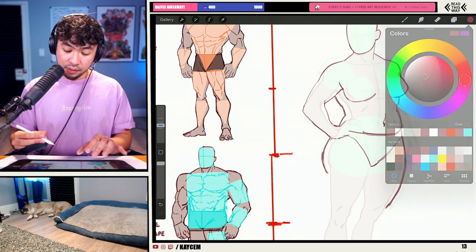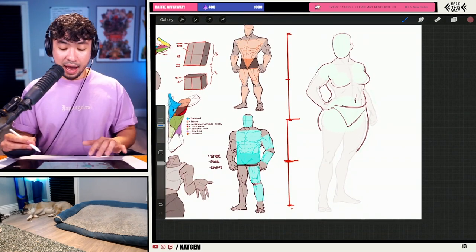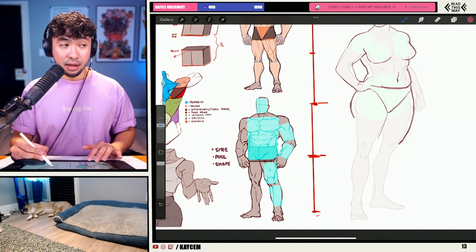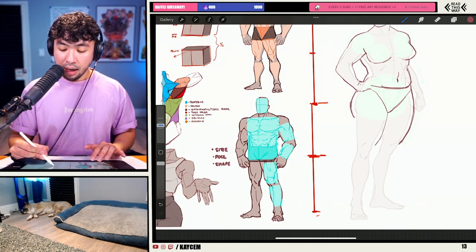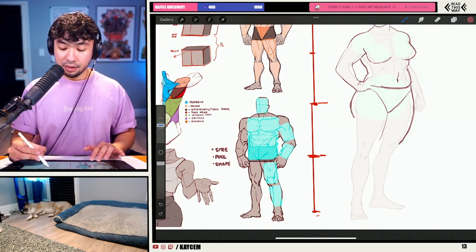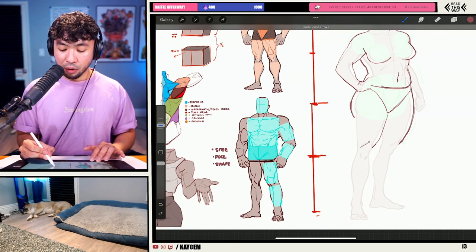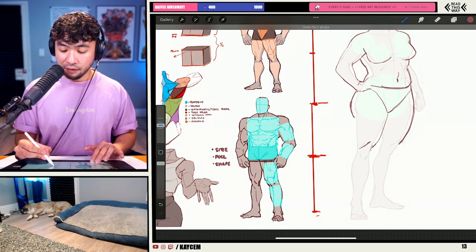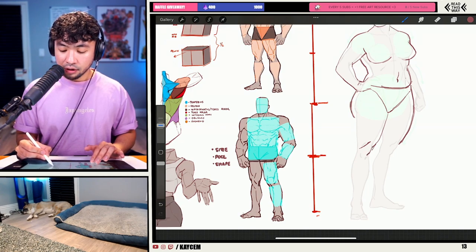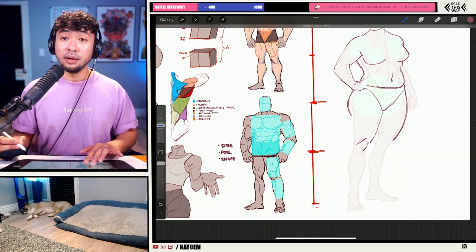But yeah, not bad so far. We're just adding in some volume. And personally, adding in the body fat and increasing the fat of your character really just comes down to knowing where to place the body fat on the body. And I think that can help make it more realistic. So here I'm going to add in some more fat, because the fat's going to actually cover up the knee quite a bit. So we're going to add some of that there, and then we're going to soften out that transition here as well.